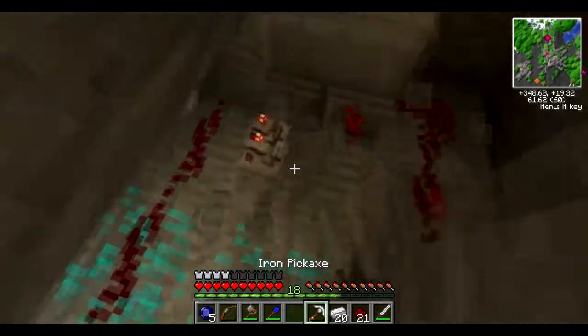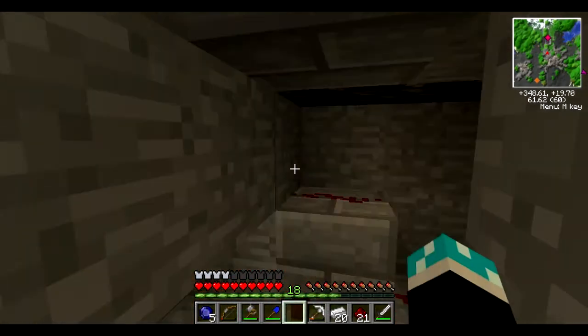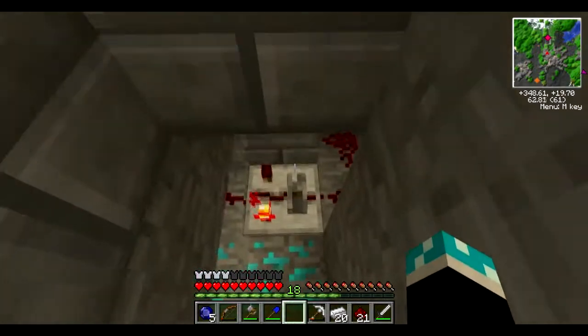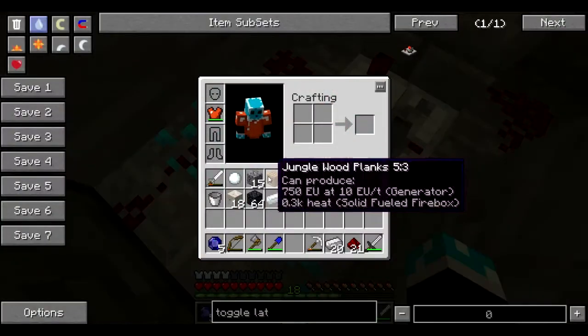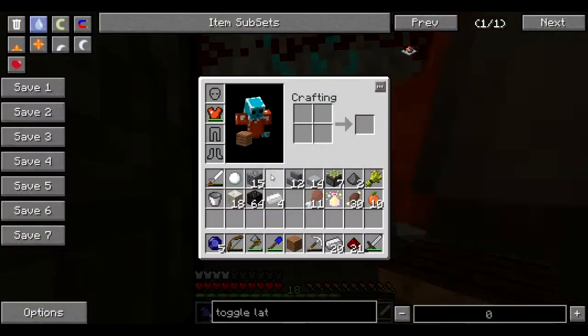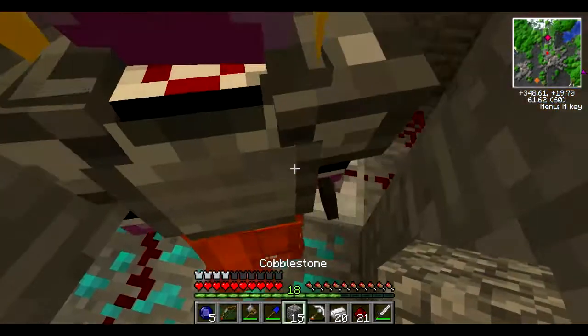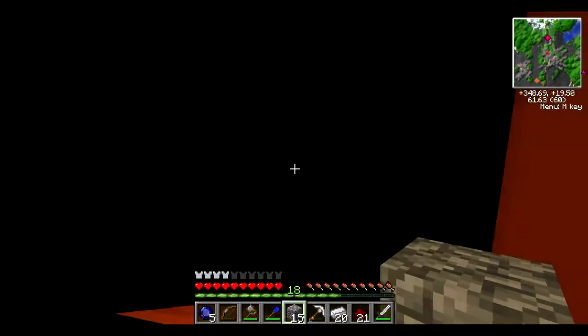Jacob, tell me how to set up the toggle latch. Oh, hang on. It's the current going in onto the lever. Yeah. That's the input. Either end is the input, and then to you and me, front or back, is the output.